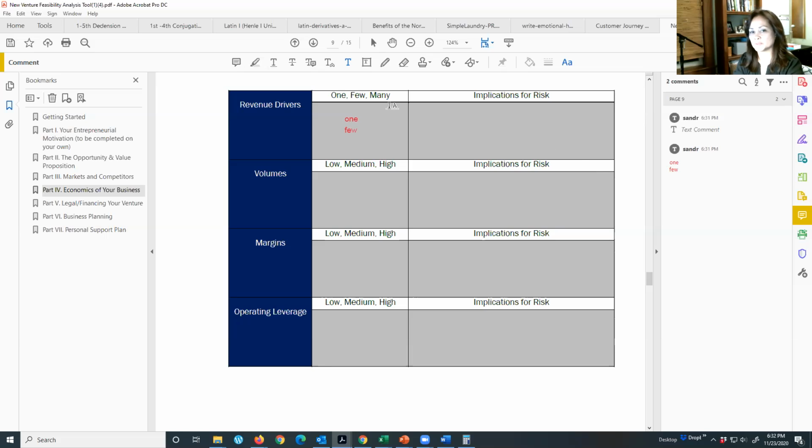When you have fewer revenue drivers, if there's poor performance in one of those lines, it means that you have less money coming in. That's what that means. But if you have more revenue drivers, and let's say there's seasonality in your sales, they can act as a buffer. Let's say Lola sells a lot of handbags at Christmas time and during Mother's Day because her target market are women.